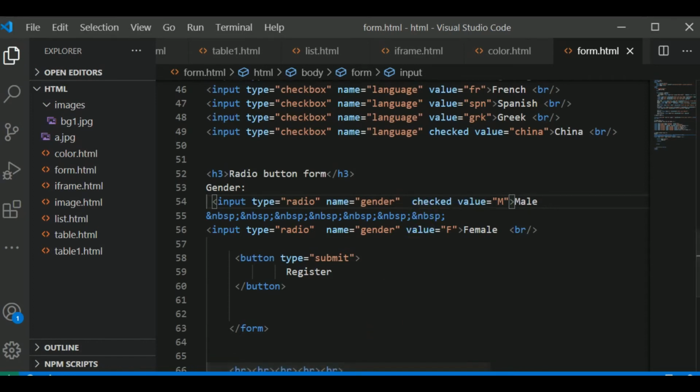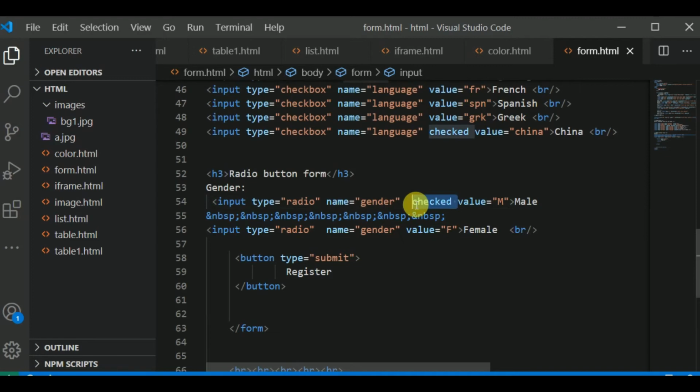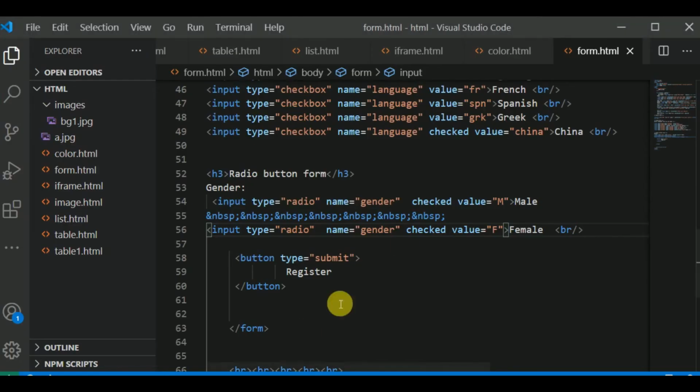Let me refresh this code again. You see male is checked, but I can change it to female. Once I select female, male goes out. It's not ideal for you to check male and equally check female. Someone cannot be male and female, right? You can only do this when you are using checkbox, but in radio button you don't do such a thing. It's not good programming. The computer will automatically select one for you. The computer cannot select both of them because it knows that what you are using is a radio button and one data is required.